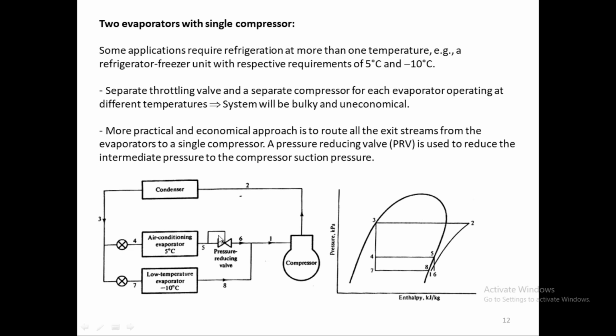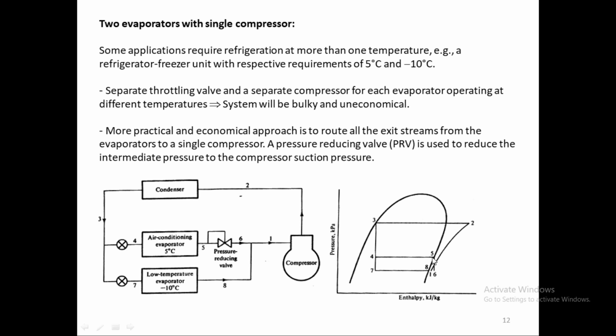So we are using a PRV because of course this will be at a higher pressure and this will be at a lower pressure here. As you can see, this is the outlet of the condenser. As it reaches 0.4, the pressure, the first evaporator is working at this higher pressure. And then we have the compressor only at state 1 here.